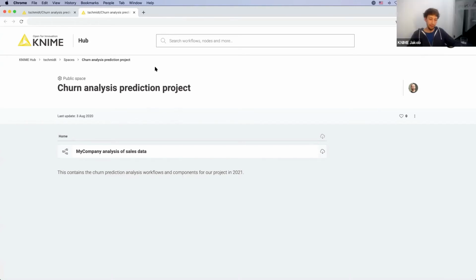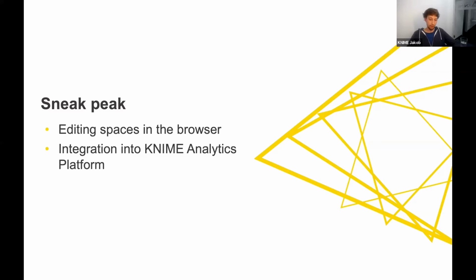All right. So I want to give you a sneak peek of our second topic, which is the integration of the KNIME Hub into KNIME Analytics Platform. What you have seen before now was that we always had two windows open, right? We had the KNIME Analytics Platform on the one side, and we had KNIME Hub on the other side.